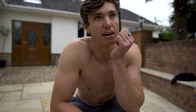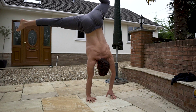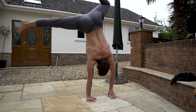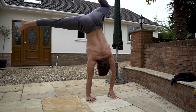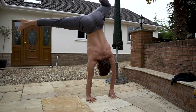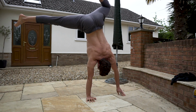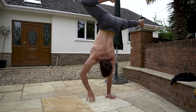So one of the things that I have changed a little bit is working on different shapes. I've done transitions in the past. I'm specifically working on one leg down, one top leg bent, just because that loads more into the shoulder, so it's more of the strength to pull the legs back up, which for me is the way I usually fall. I usually fall out to the side, so I need to build more strength to pull my legs into the middle. So this is the drill that I've been using to help with that.